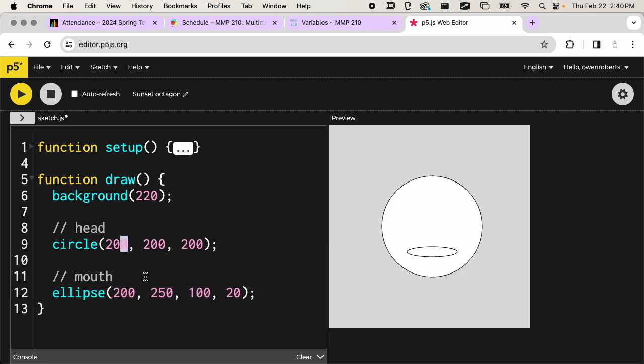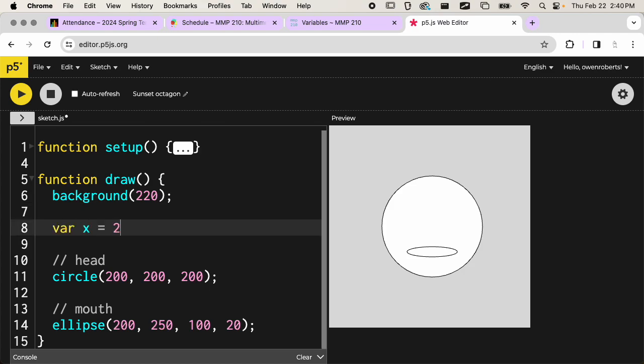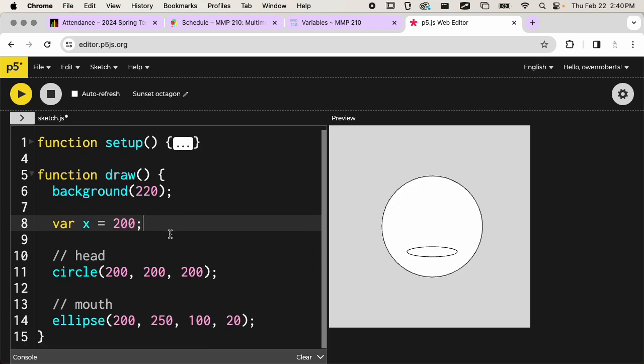If we have a piece of data and we can refer to it, we can change that data and not have to change every time we use it. So let's imagine we have this variable x, which stands for the x position, and we're going to start that at 200. Now instead of writing 200, which is hard-coded, meaning it can't change, it's just a number or a piece of data, I'm going to write x. So x is a reference to a number. The computer knows, oh, okay, they want x. I'm going to go find whatever x is, and I'm going to use that.